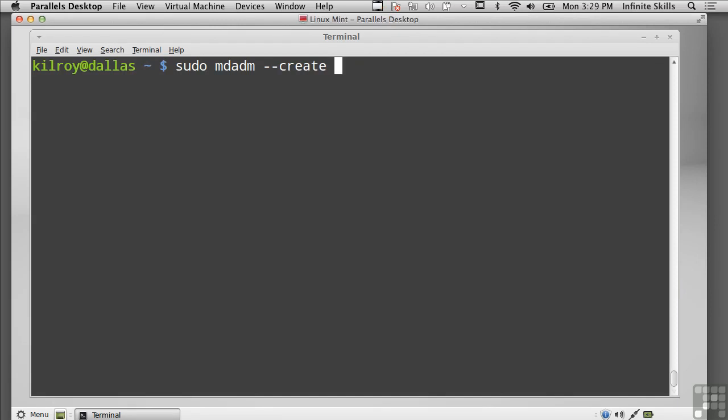So I do mdadm --create --verbose /dev/md0 --level=1. So I'm actually going to do a mirror, --raid-devices=2, and then /dev/sdb and /dev/sdc.